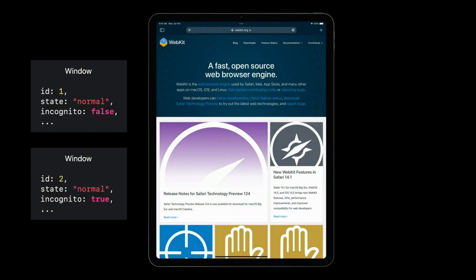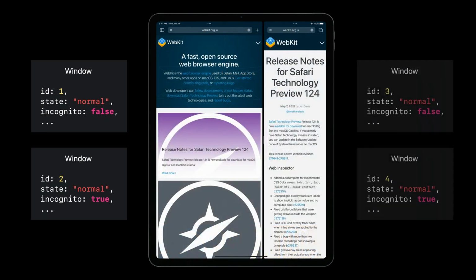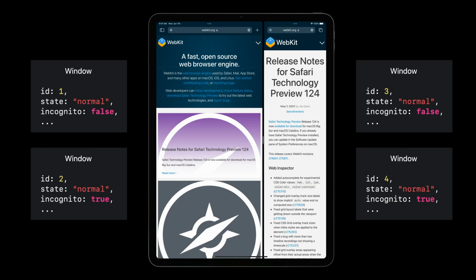This works exactly the same on iPad, where one Safari scene is represented by two windows. But if I open a second scene of Safari in split view, the API would now report four windows. And if my extension listens for the windows.onCreated event, it would observe that event fired twice when opening split view, once for each of the two new windows in the new Safari scene. So if you use this API, keep this model in mind as you encounter extra windows you might not expect at first. In addition to this model of what a window actually is, there are a few limitations of the Windows API that may affect your extension.